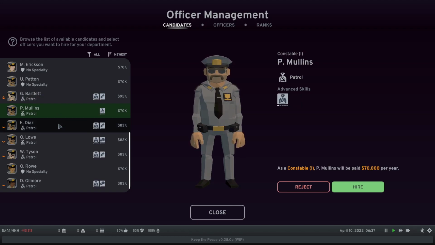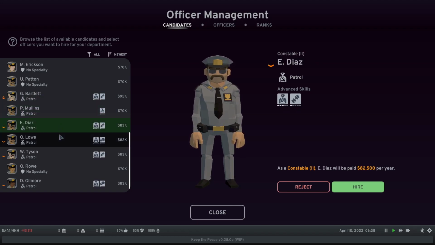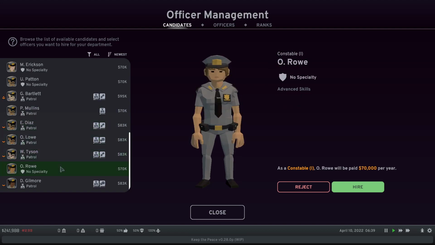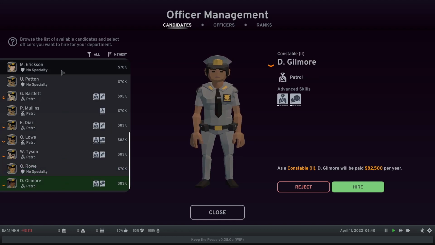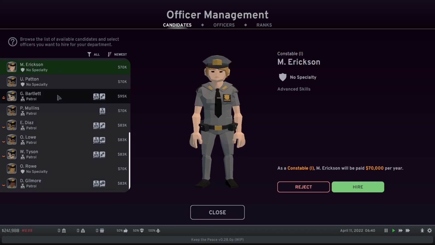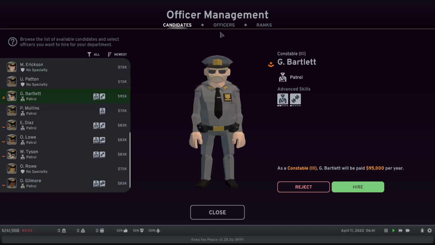them for more detail. While we're here, I'll take the opportunity to note, as I have in the past, that all these officer models are still placeholders. They're one of the few things left in the prototype that are still from a third-party asset pack, and I'm planning to replace them with original art very soon.